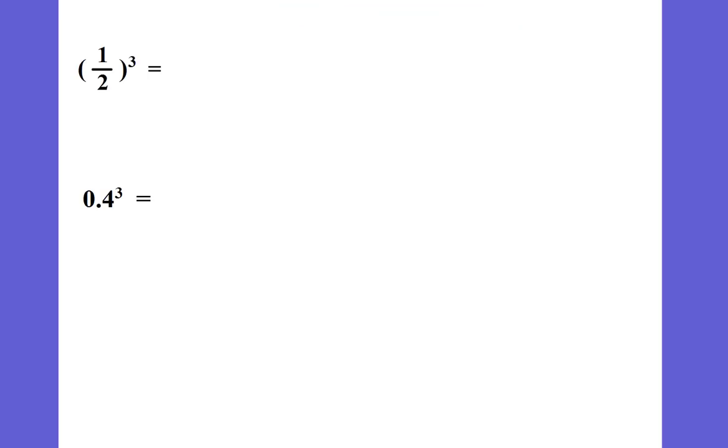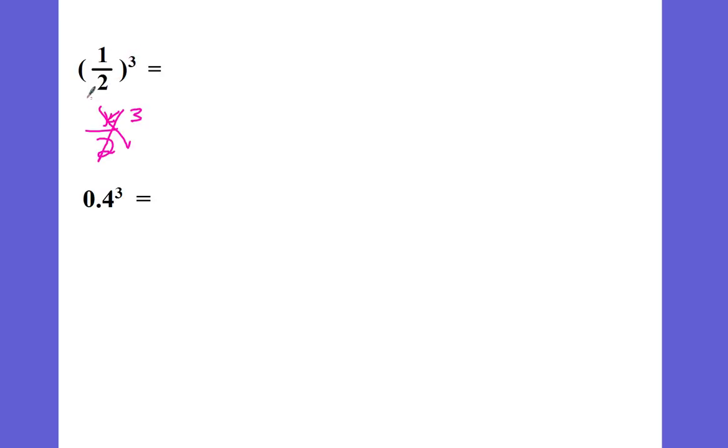Now here's a couple other examples that I want to talk about that are not in your notes, and I would like for you to add them to your notes. The first one is with fractions, 1/2 cubed. You'll notice the 1/2 is in parentheses. When I have 1/2 written like this, the exponent kind of looks like maybe it goes with the 1, that maybe you're just taking 1 to the 3rd power. And that's not the case. We want the whole fraction to be cubed. So when you have fractions and you're raising them to a power, you always want to put them in parentheses. And then the exponent goes on the outside of the parentheses.